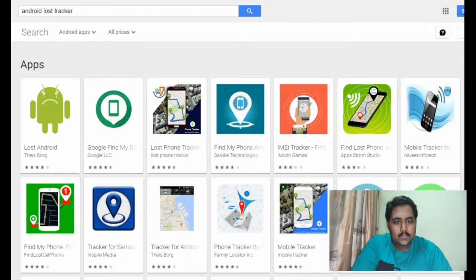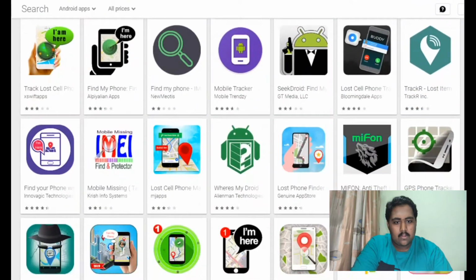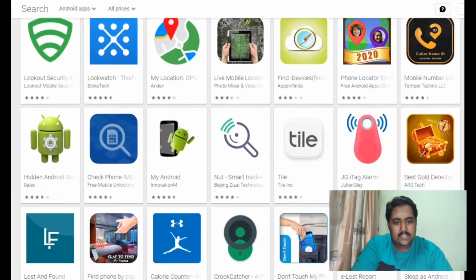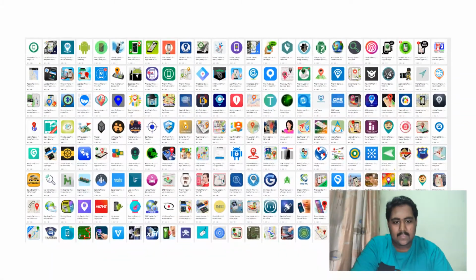Now, if we go on the Google Play Store and type something like Lost Android Tracking App and look it up, we see that there are a whole lot of apps that are shown with each app promising various services and giving various claims. Some of the apps are legitimate and actually work, while others are just a scam and must be avoided. So in the case of hundreds of apps that all claim to work, how are we supposed to select which one works?